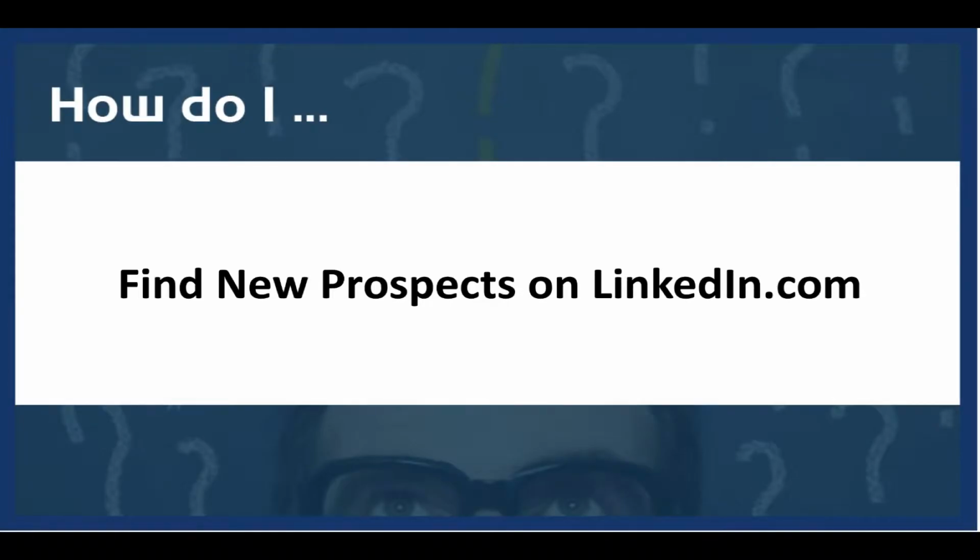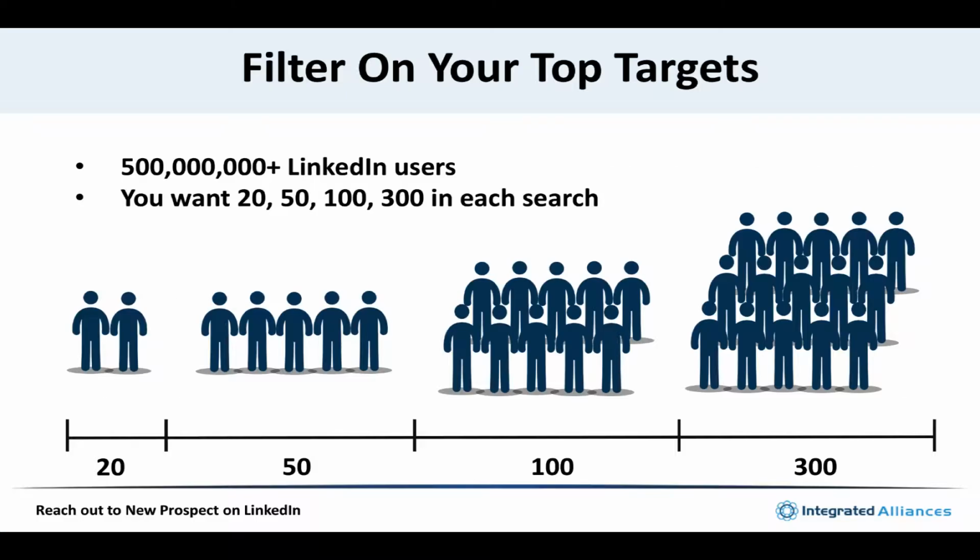Let's talk about finding new prospects on LinkedIn.com in the most basic way. It's a process of taking a lot of people on LinkedIn and filtering them down to fewer people. And in the process of filtering them down, they get better. The folks that we want the most shine the most, and they're not hidden behind the trees of the ones that we don't. If you have more than 1,000 results in a search, you can't see the results anyway. So you want to stay under there, and a couple hundred is a pretty good number for searches. The more picky you are, the better.